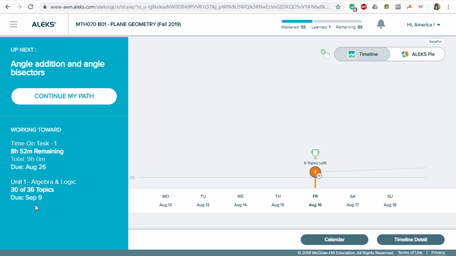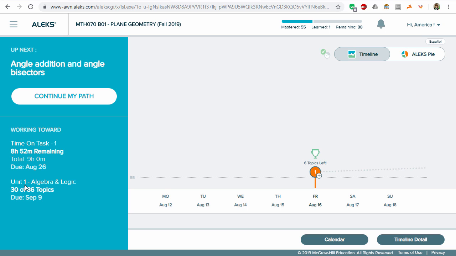And here we see Unit 1. I am at 30 out of 36 topics in Unit 1, which is due September 9th. Depending on how well you did on that initial knowledge check, you might already see Unit 2 here. As soon as you finish Unit 1, you'll be moved immediately into Unit 2.